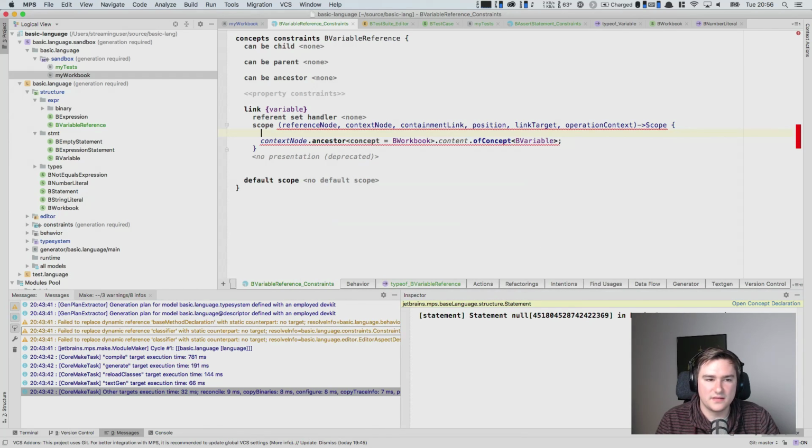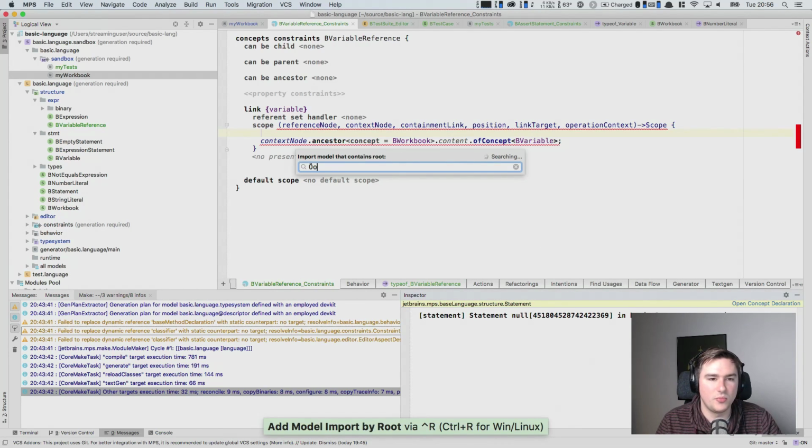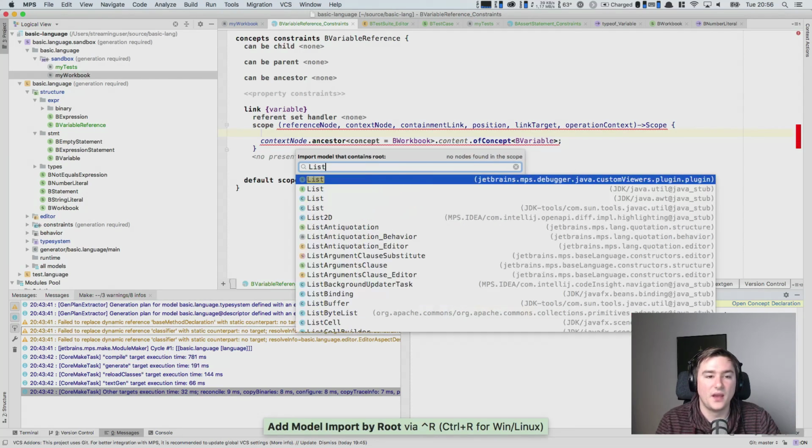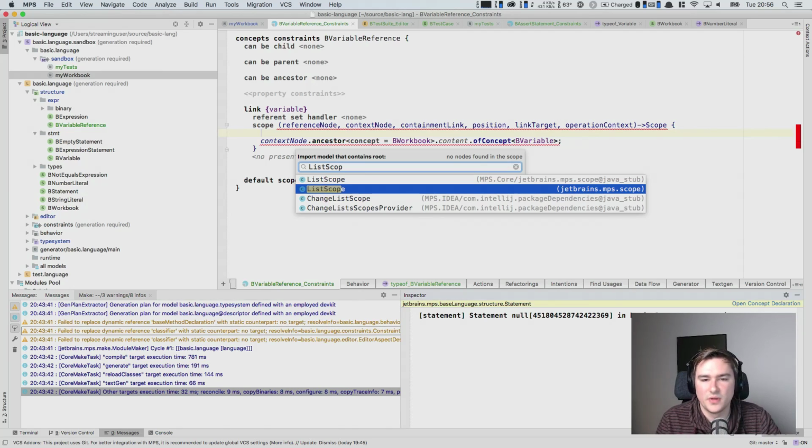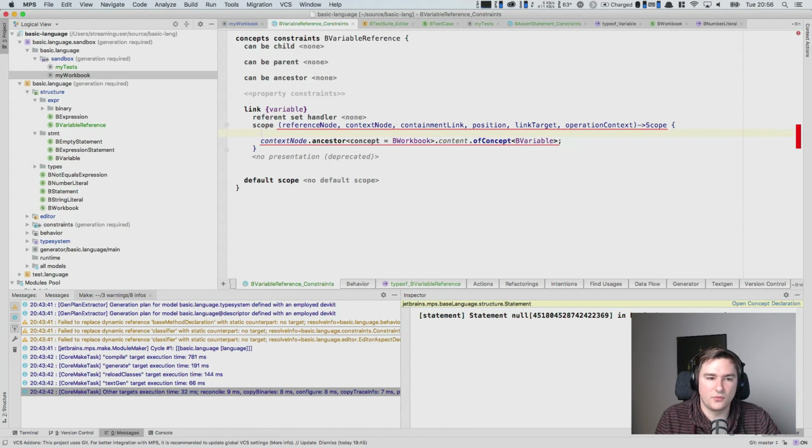There is a concept in MPS called list scope, which allows us to initialize a scope from a list of possible targets. We can import that by pressing Command R, typing list scope, and then selecting the list scope class from the code completion menu. This is like the import statement you would do in Java, just that you don't see the import statements here. The import was done behind the scenes.